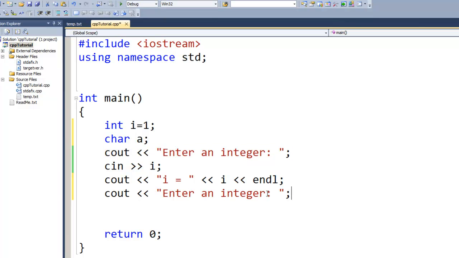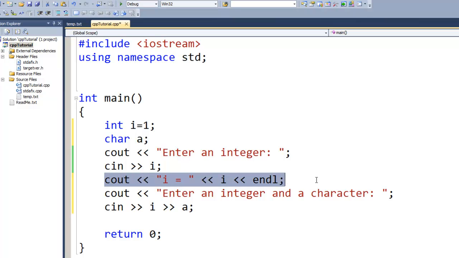It says enter an integer and a character. And add a cin. Let's ask for I, and now I'll do another piping symbol and the variable A. So now I've asked for two things on the same line. Then let's output that information, and we'll see what happens.